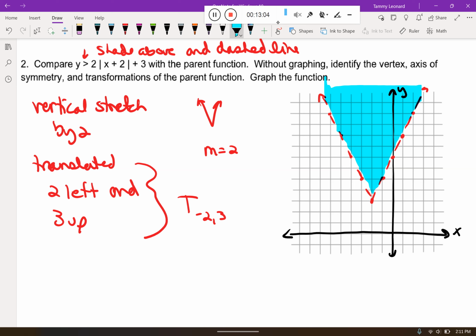Now I can see I have plenty of room around the outside of this graph to go ahead and label my points. How many points do I need to label? 5. Which one absolutely has to be labeled? The vertex. So I'm going to label that one first at negative 2, 3. Now from there, it's up to you. Personally, I don't really feel like I have space to label the point that's at negative 1, positive 5. I don't really have room. The axis is kind of in my way. So I would wait, and I would label 0, 7, because I have room over there. Does that make sense? All right.